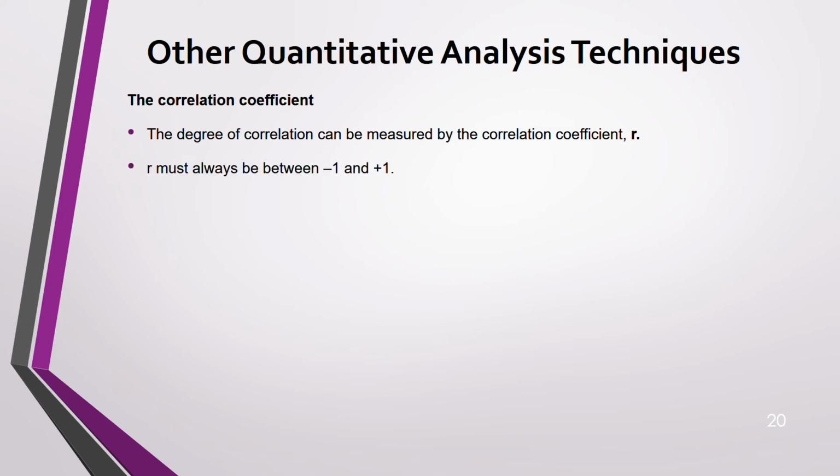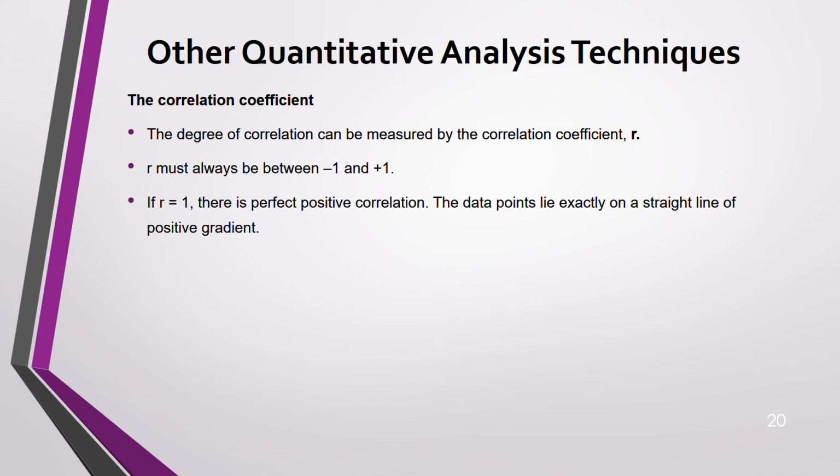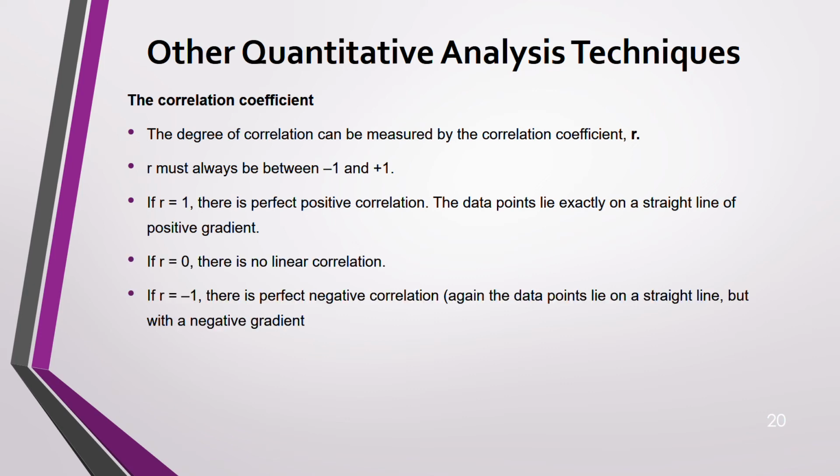You will see R. This R has to be between -1 and +1 only. In this range only it could be always. It cannot be too negative. From -1 to +1. Then if R is positive, sorry, if R is positive 1, perfectly positive correlation. Positive correlation because +1. If it's -1, negative. But it's perfect because it's exactly 1. That means all the data falls on that straight line. If R is 0, no linear correlation. If R is -1, again it's perfect, but it is negative, perfectly negative correlation.